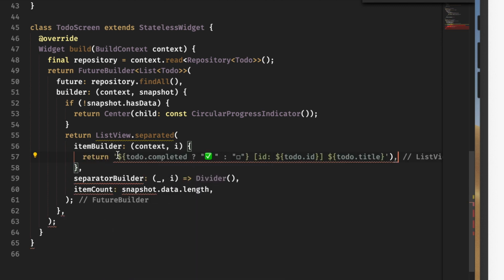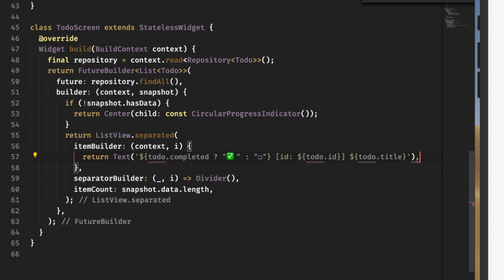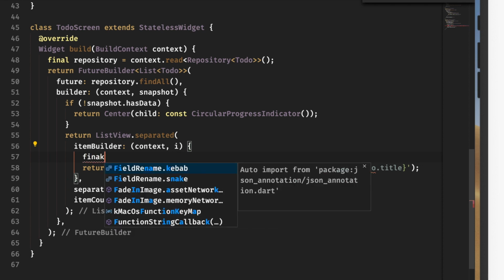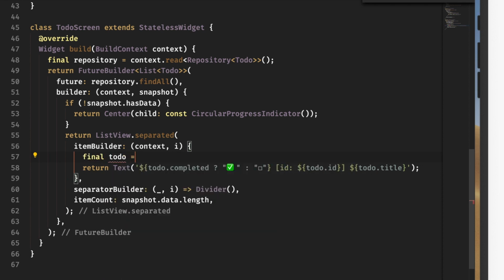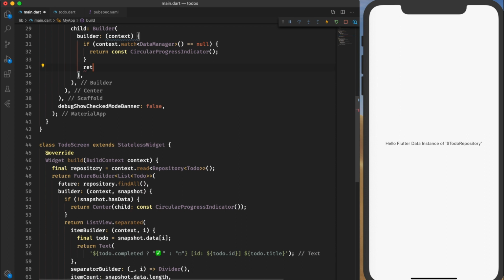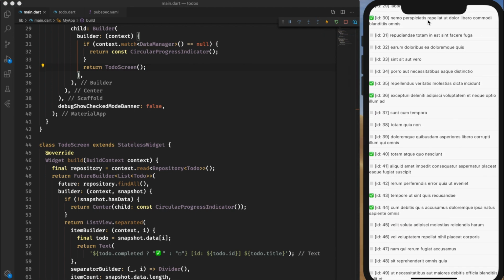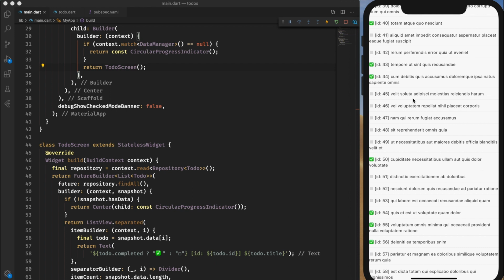So that we have it, we paste a text widget to display our todos in the screen, and we call snapshot.data[i] to access this specific todo. Lastly, we have to return our TodoScreen widget. Now we hot reload and all the todos are displayed in the app.